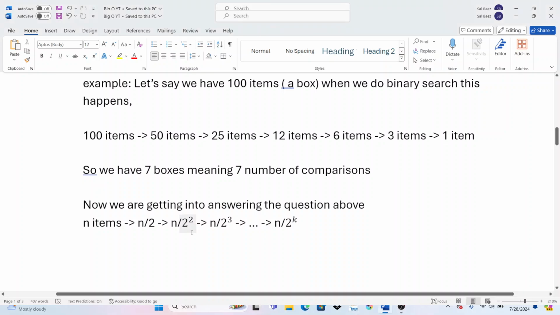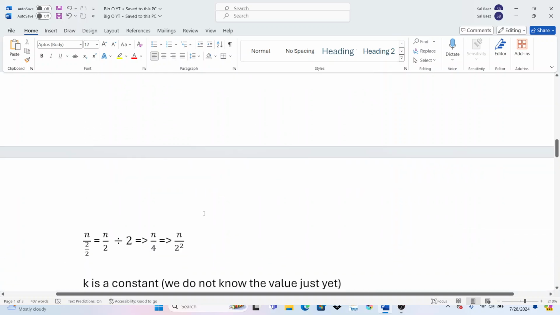And then we keep going, dividing again to 2 cubed, all the way to 2 to the k. This k is a number, it's a constant. In this sense, it's a constant, I should say. Later on, we'll figure out what this k is, because that's kind of the goal. This is the number of comparisons. If you look at the exponents here, they all have powers, and think of the k as this 2 and this 3 as a power. Going down here, I'll explain why.